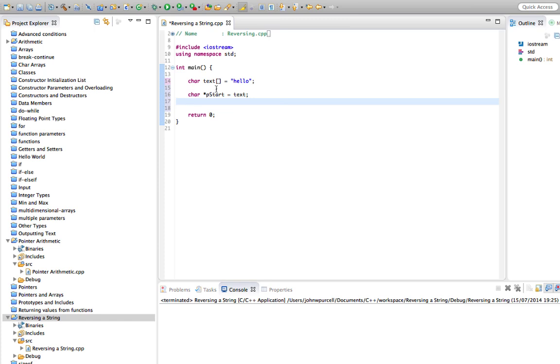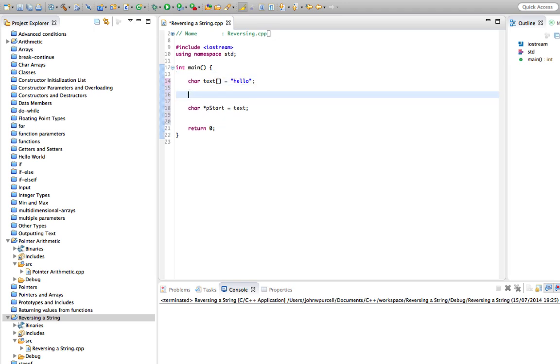Let's also declare a pointer to the end, and to get this, I need to know how long the array is. So let's say int length, in other words the length of the array, equals sizeof text.